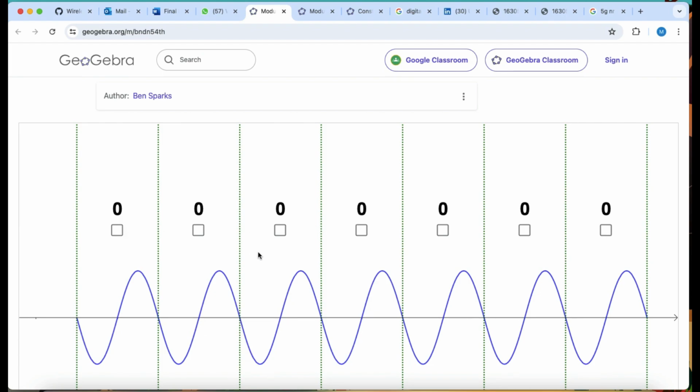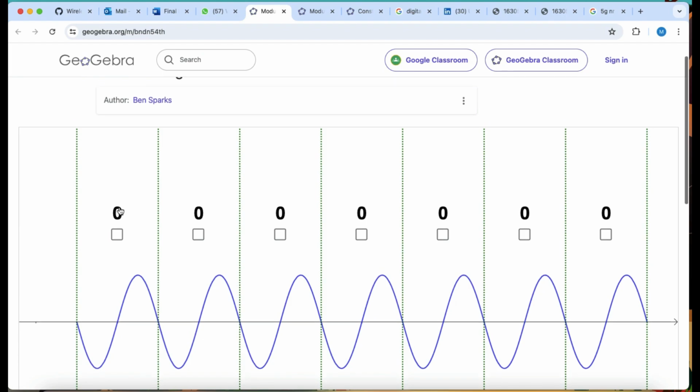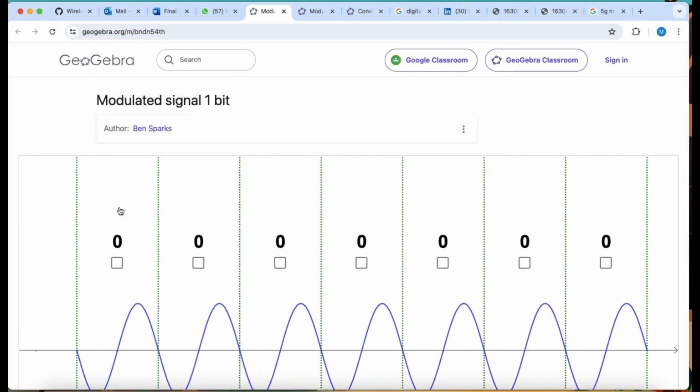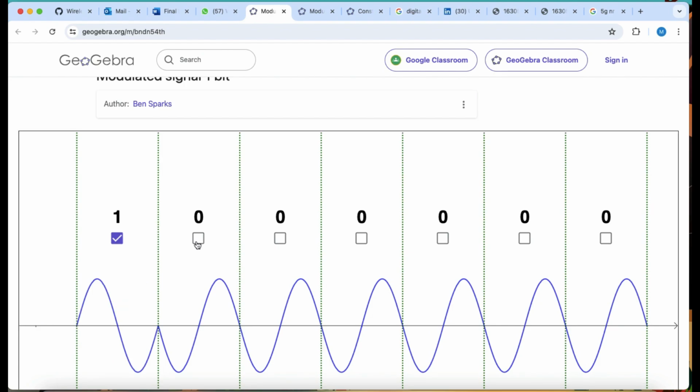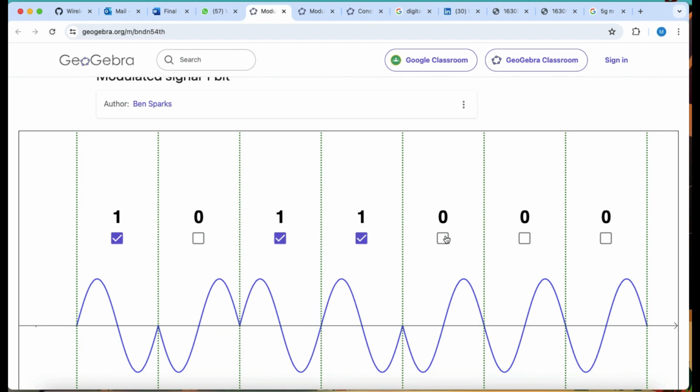Right now there's no signal, which means you're getting your carrier. So you think of your carrier as being the signal which is in blue. Now you're going to modulate the signal. So this demo is for a single-bit modulation. What do I mean by 1-bit modulation? For that entire cycle of time, you're just sending a single bit. So for example, I'll leave this as 0, 0, I'll change this to 1, 1, then I'll leave these two as 0, 0, and then I'll change this to 1. So basically, the data that I'm sending is 1, 0, 1, 1, 0, 0, 1.